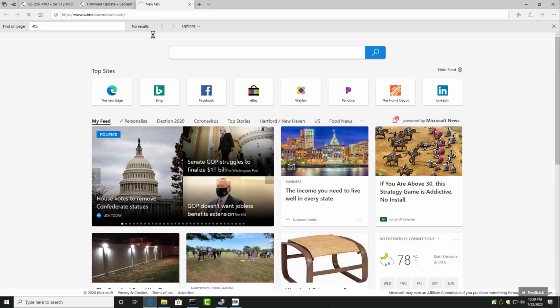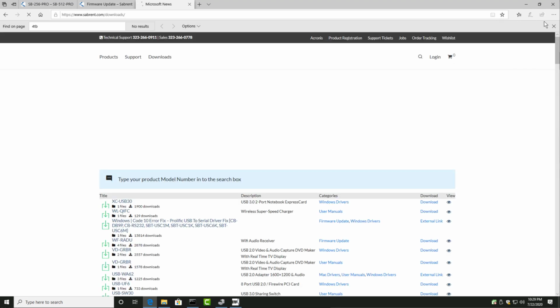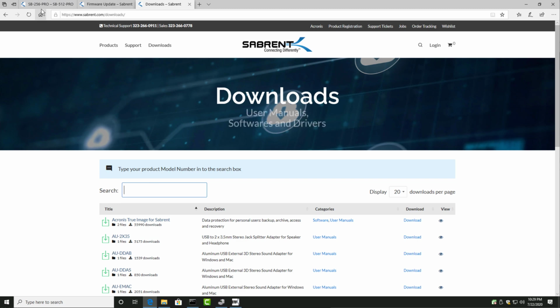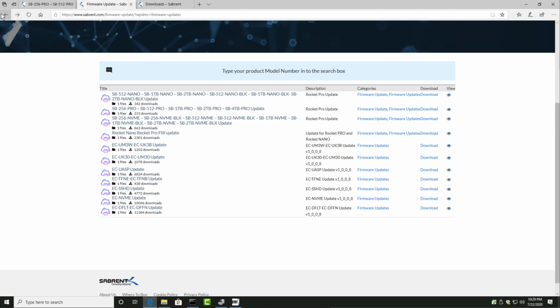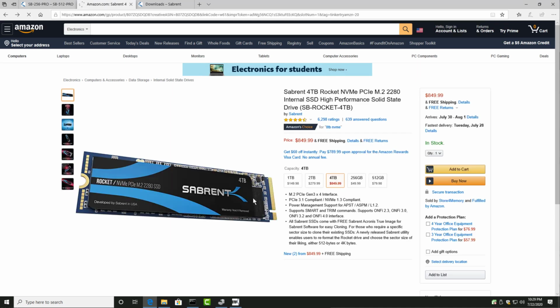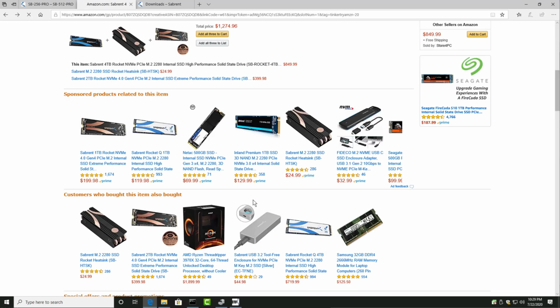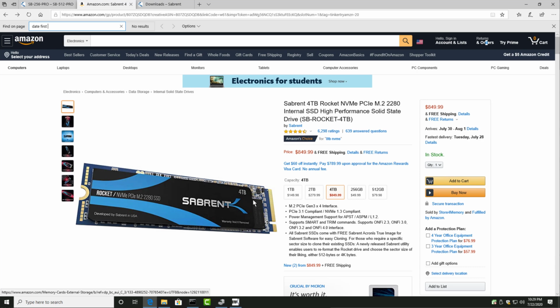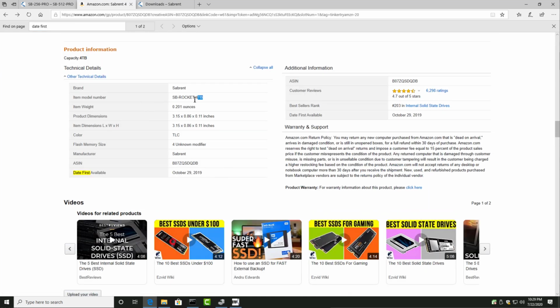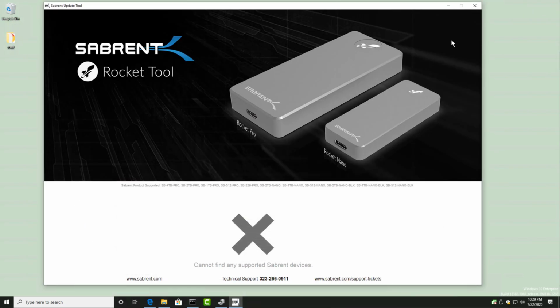So sabrent.com/downloads brings us to here, and we need to type a model in the search box. So let's head back to my article. Shopping. There you go. So what is the manufacturer product number or name? Date first available. All right, there it is. SB-Rocket-4TB. So that's my product name.